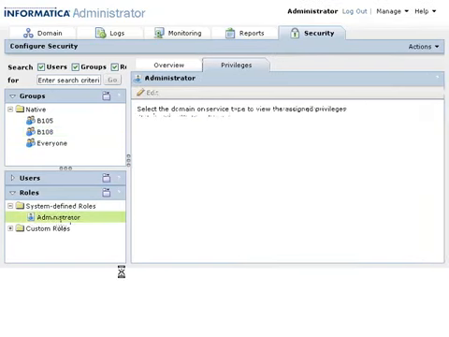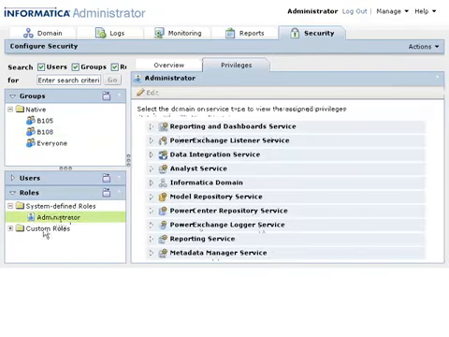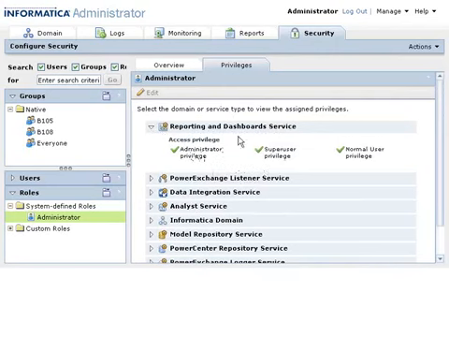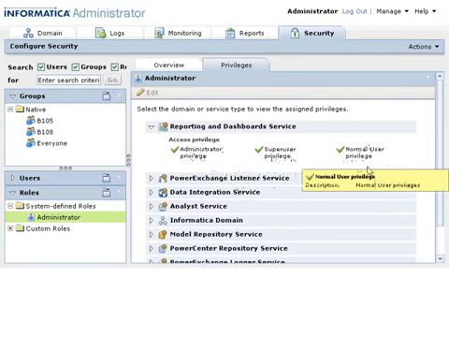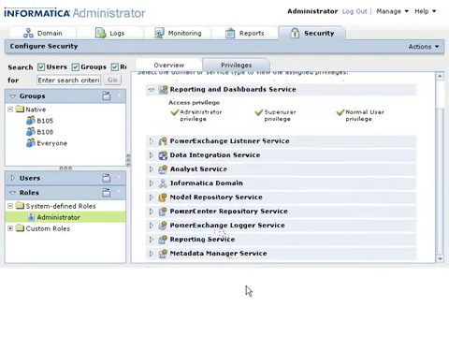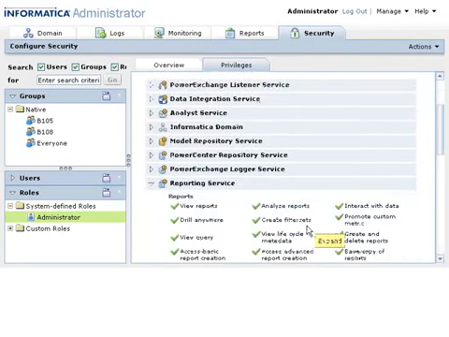This is for the administrator, let us say. Under the administrator, what are the things there? Reporting and dashboard services. You can select the domain or service type to view the assigned privileges. If I go and see, these are the privileges assigned: administrator privileges, super user privileges, normal user privileges. Let us go for repository service.